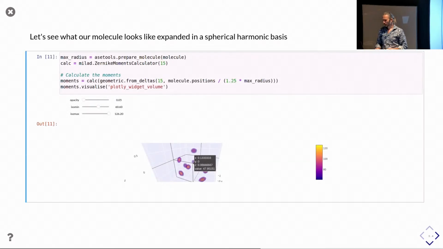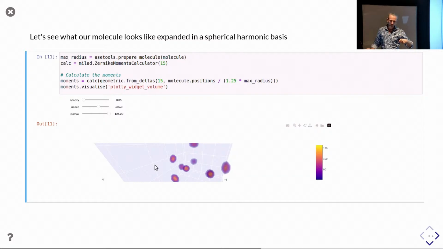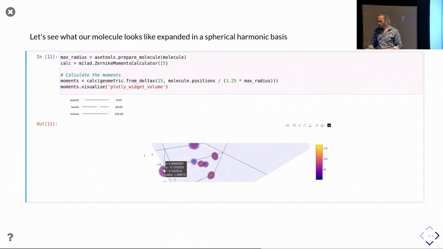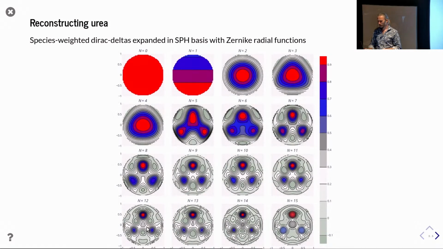So let's see what this looks like. If I take that original molecule that I had, so I've performed the Fourier transform, calculated these moments, and then now I've done the inverse, and I just plot the atom density now of the original molecule, and you can kind of see the shape there. So okay, that's kind of good. We're making progress. And in fact, if you choose your basis set correctly, this can be convergent, right? So this is the maximum order to which I expand the spherical harmonics and the radial functions. And you can kind of see it's like upping the resolution of an image.